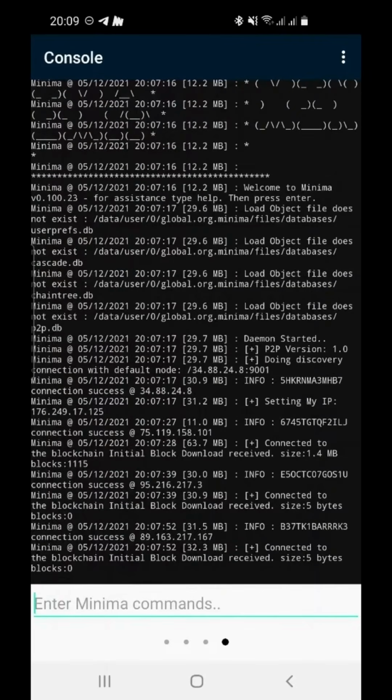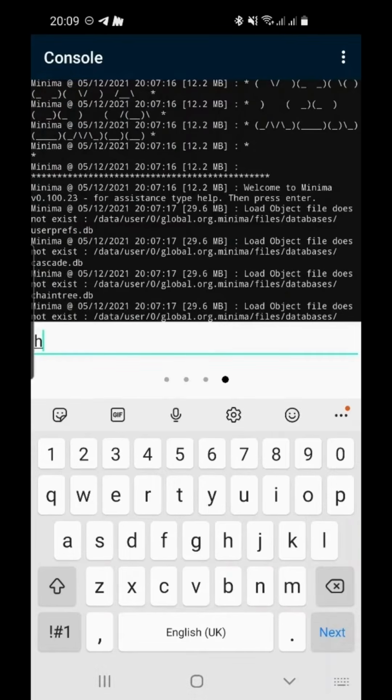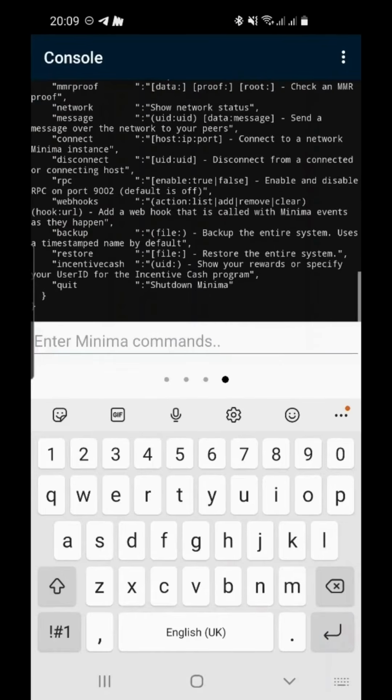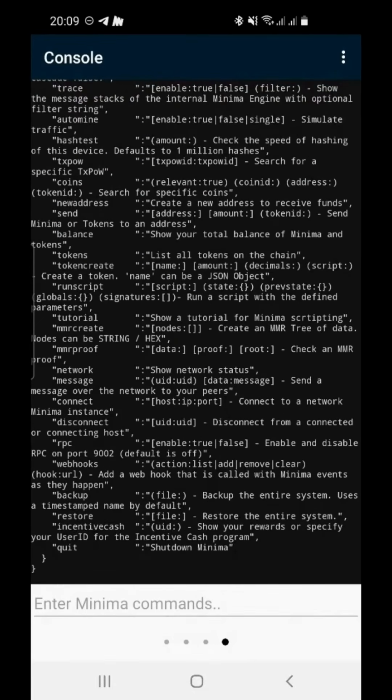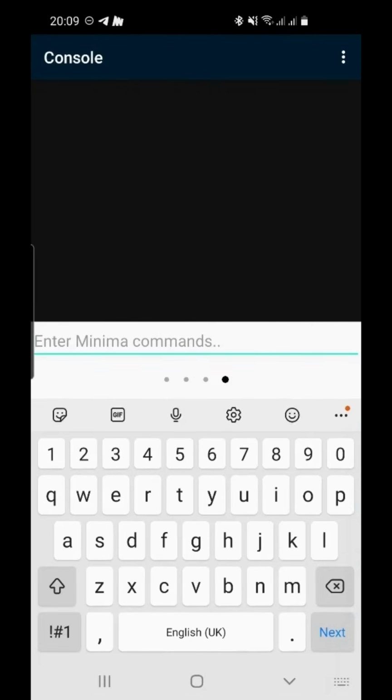Swipe across to the terminal. Here you can type help in the command line. This will show you a list of commands that you can use. To clear the console, go to the Options menu and select Clear Console. You can type any command again to resume using the console.